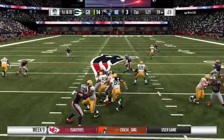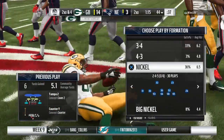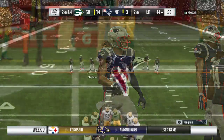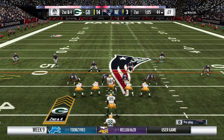To Montgomery to begin the drive. And able to break one tackle, but then quickly brought down. But a nice little gain. It's a 6-yard pickup, but it gets him to 2nd and 4. You know what really fires up offensive linemen? When the guy that is carrying the ball behind them can create his own space and break a tackle along the way.